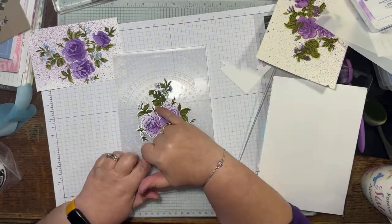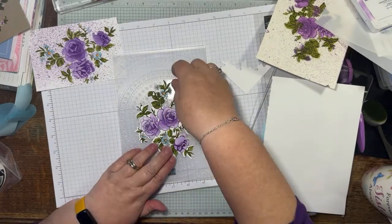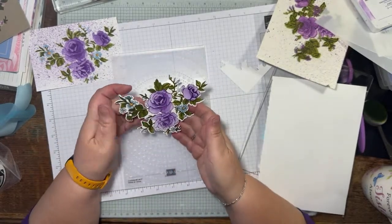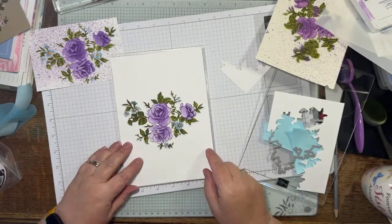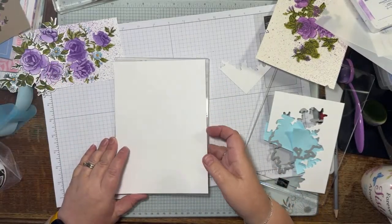You might want to go in with your craft knife and cut out some of that, but I'm not going to get too precious about it. It's just so pretty, isn't it? Do we just do basically on white with texture for this one, make it a real clean card?